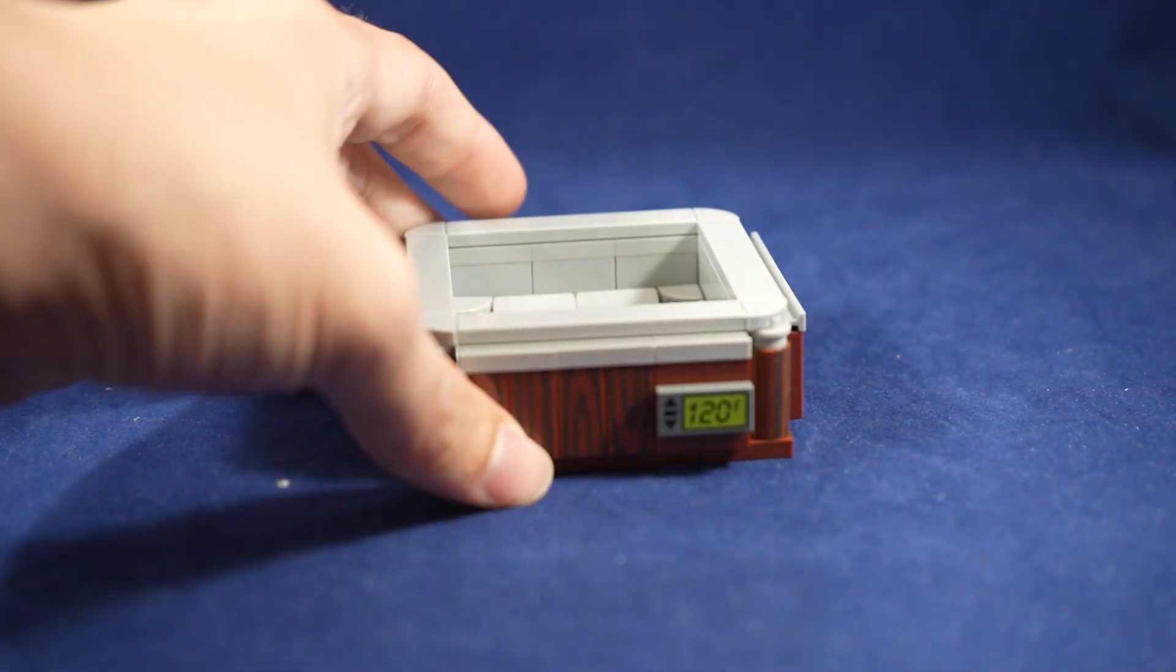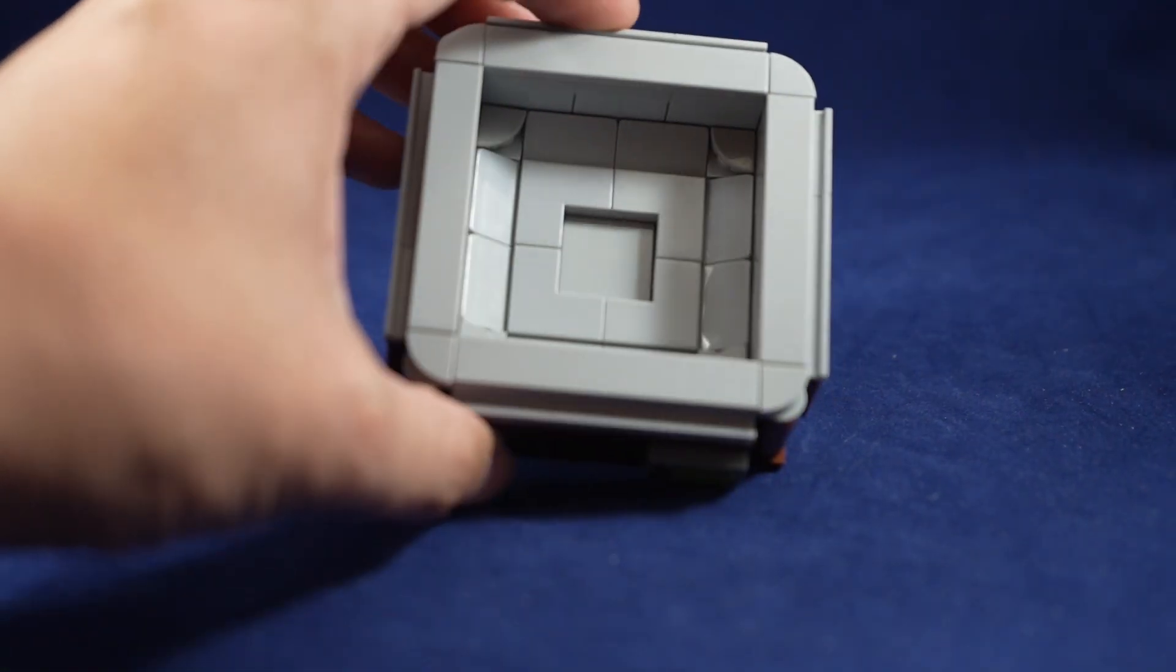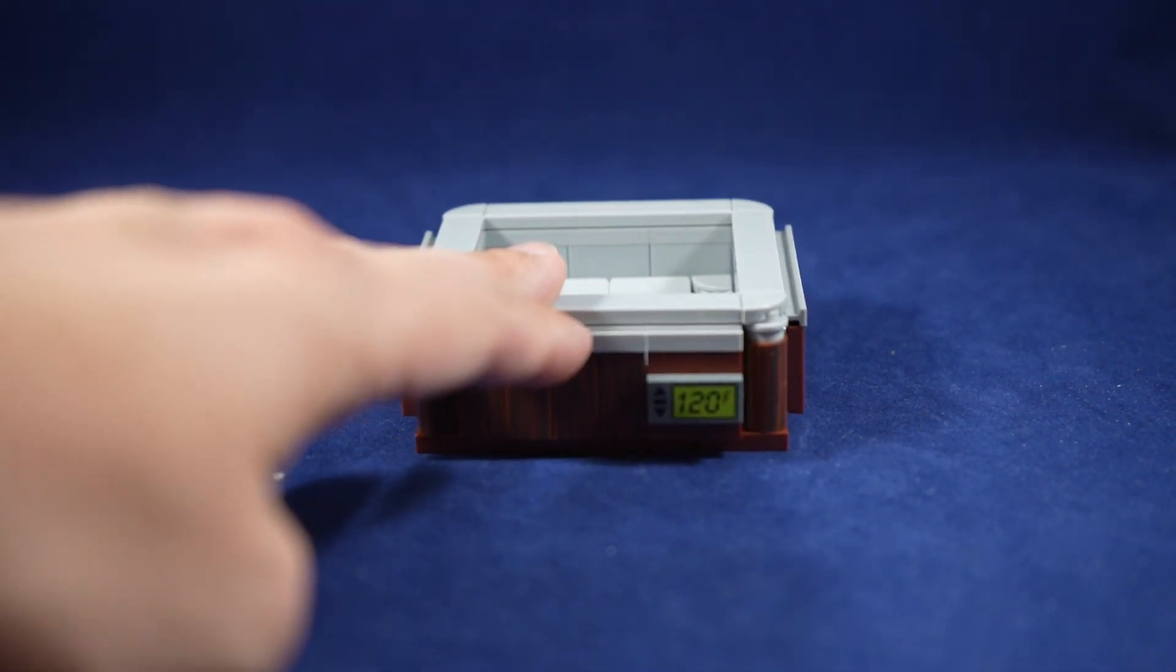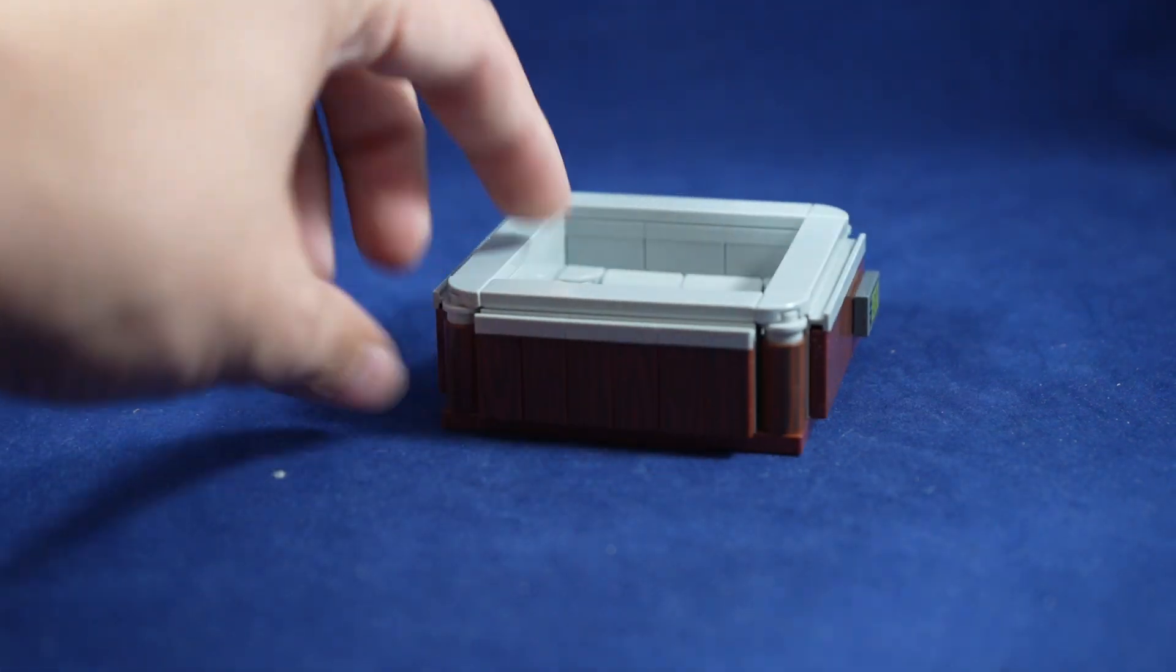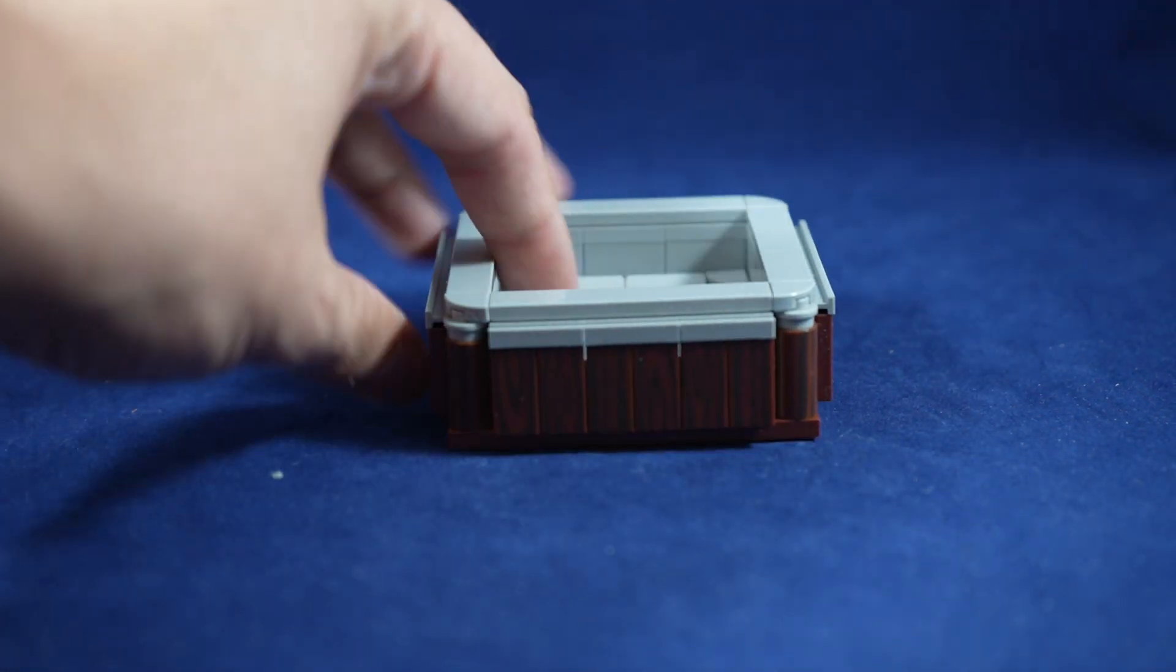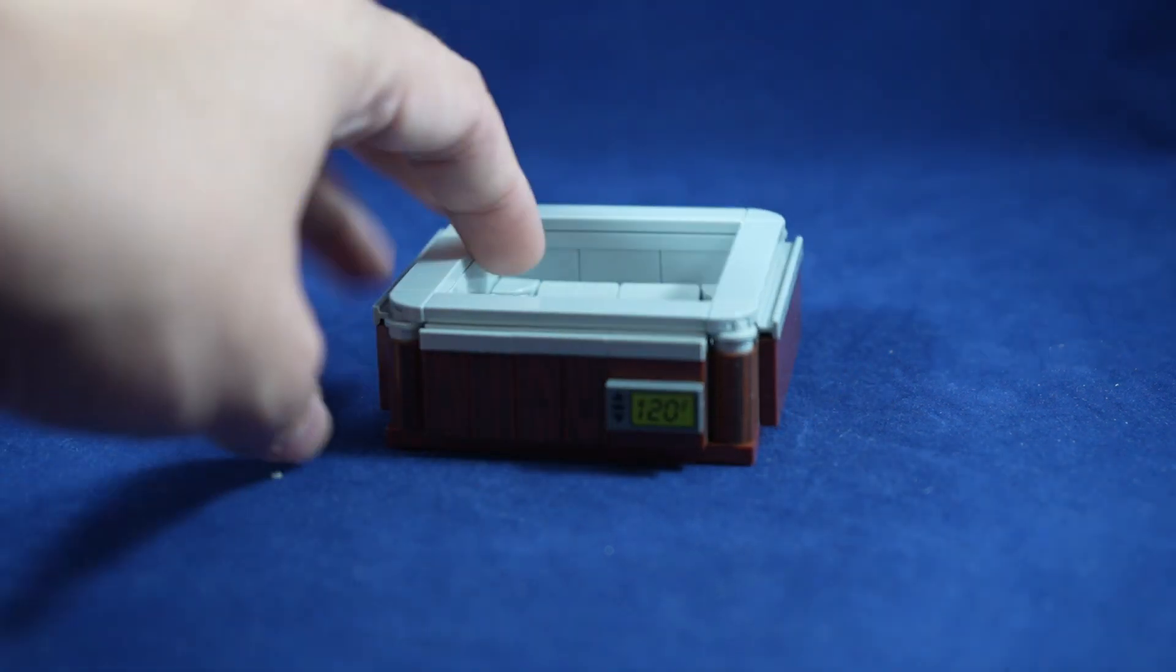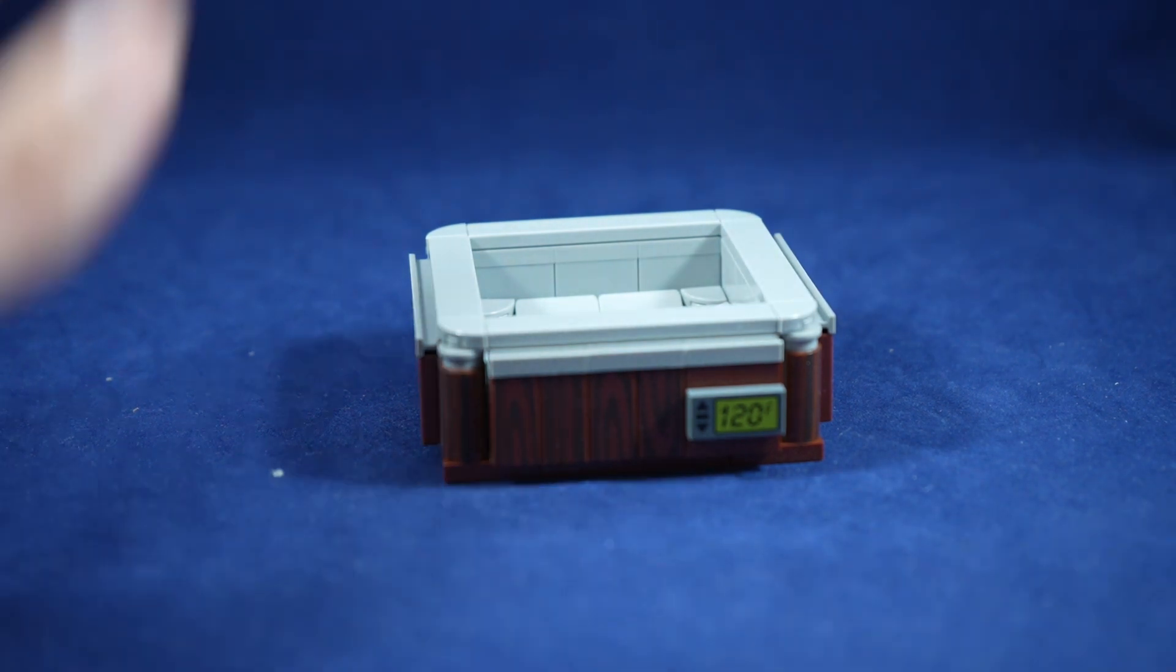And here's the hot tub completed. I left it empty for now just so you can kind of see the inside. Just an empty wall. Definitely say that this build was probably the least exciting out of all of them. The prints are nice though if you want to get some wood textured tiles. I'm sure people are going to appreciate those. But for the most part it's just stacking a couple of those SNOT bricks and some tiles and plates. That's really about it.